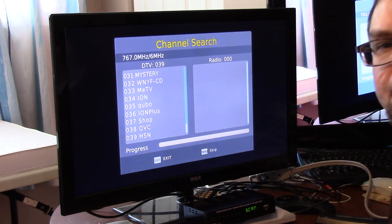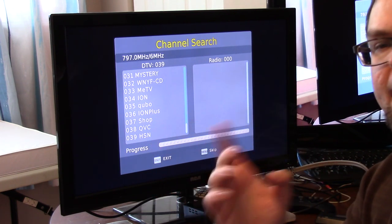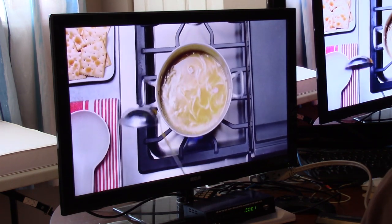There are another four channels that I can get, but I usually have to move my antenna to be able to get them. So there we go. And then we've got a Campbell Soup commercial playing in the background.